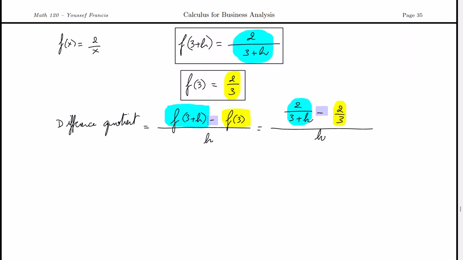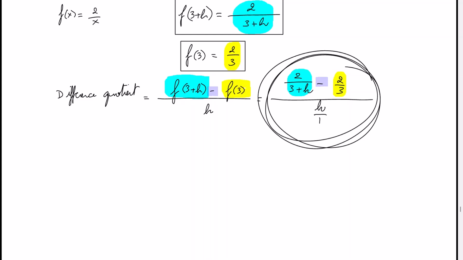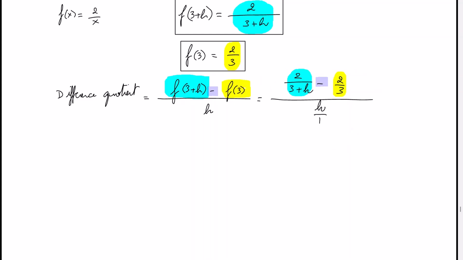Okay, great. This is not the final answer because we need to simplify it. That's the purpose of this whole problem, to learn how to simplify these expressions. Remember, I'm going to put the invisible 1 under the h, and we've dealt with problems like this before. This is what's known as a complex fraction. To simplify it, you'll have to multiply all the fractions by a special quantity known as the LCD. In this case, the LCD consists of the denominators that we see, which are 3 times 3 plus h, and I'm not going to write times 1 because it doesn't change anything.